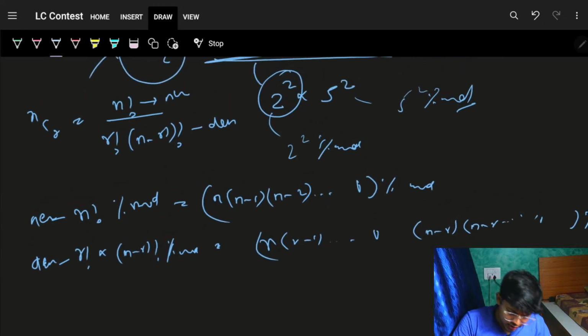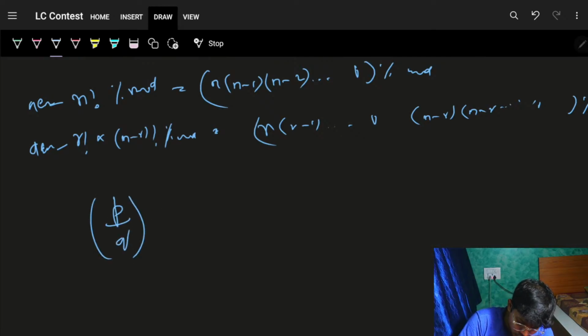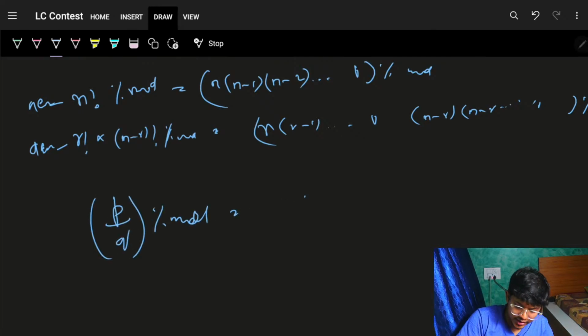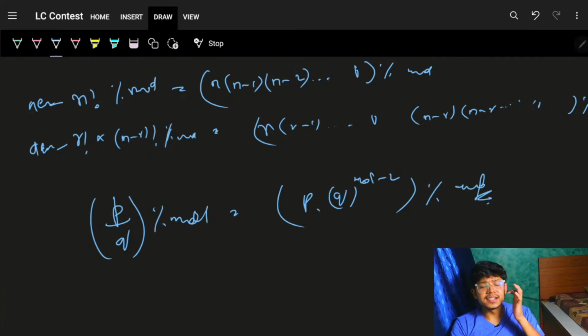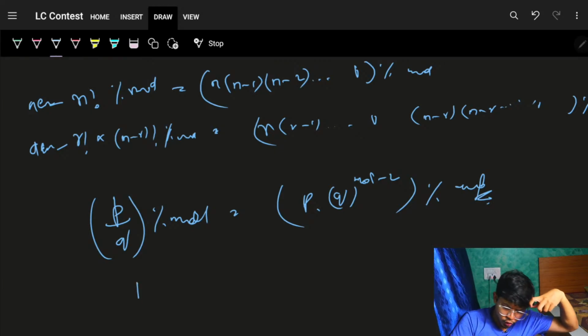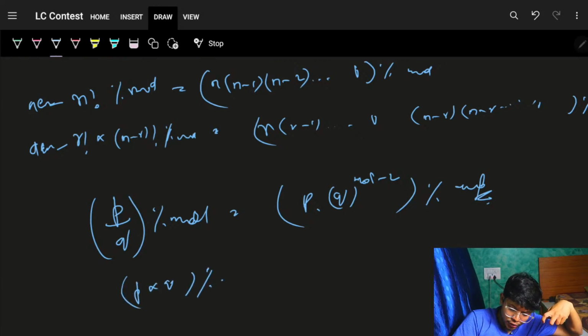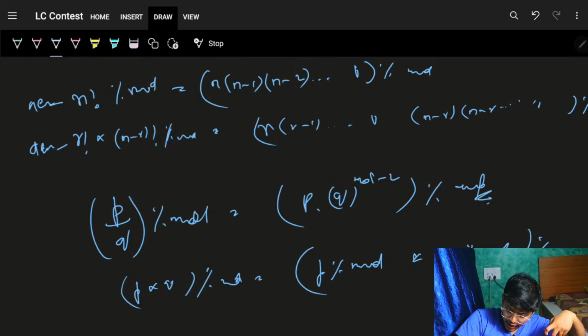If you don't know, p upon q mod of this mod value is nothing but p into q to the power mod minus 2, mod this mod value. That is how you find the modulus of a division. For multiplication, p into q mod is p mod the mod value into q mod the mod value, entire mod value.